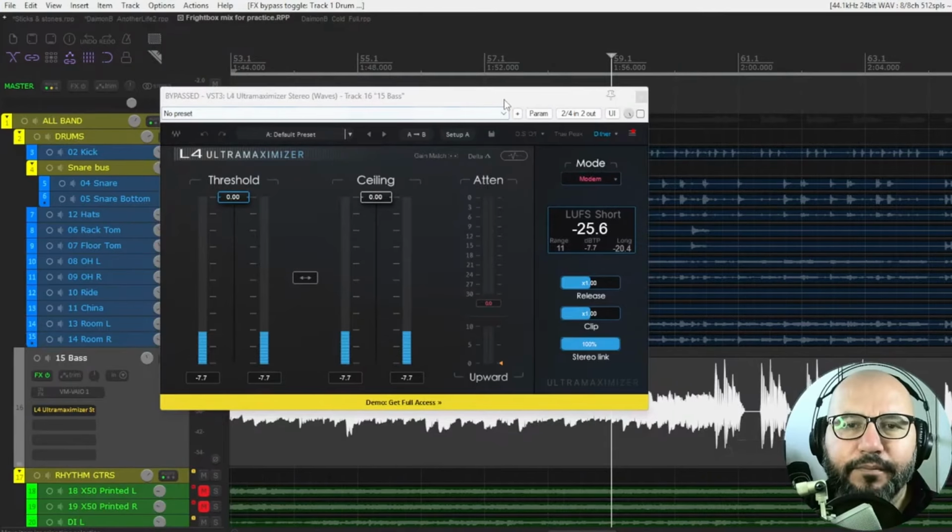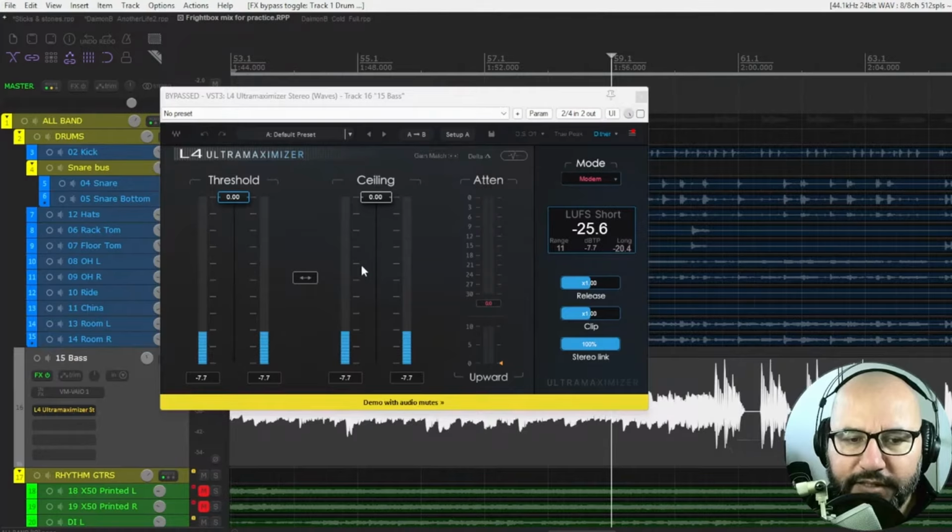So this is another example of how I would use a limiter like this. Also on heavy guitars, heavy distorted guitars, for controlling the heavy chugs, the heavy palm mutings, especially on the low E string. So let's control the bass here.